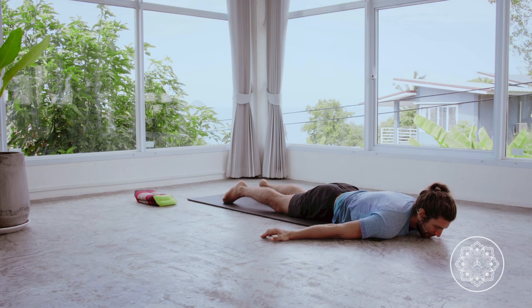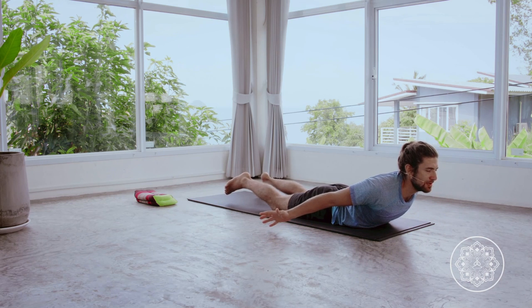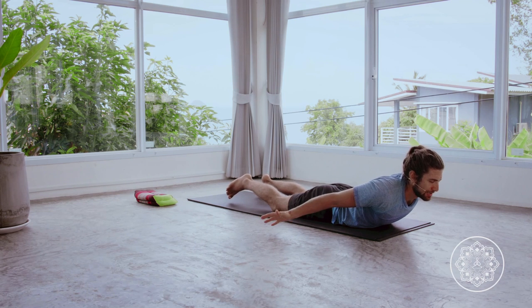Coming down, when you need to exhale. Three more times, breathe in, breathe deeper than you think you can. Breathe into the back, attitudes of confidence, fearlessness, because we hold so much fear and tension in the back. Exhale.